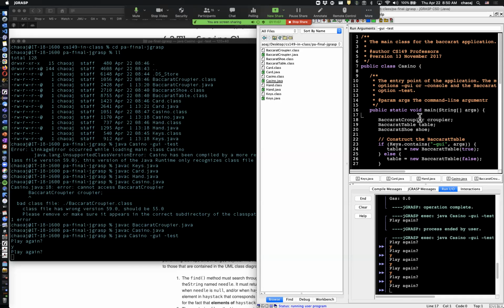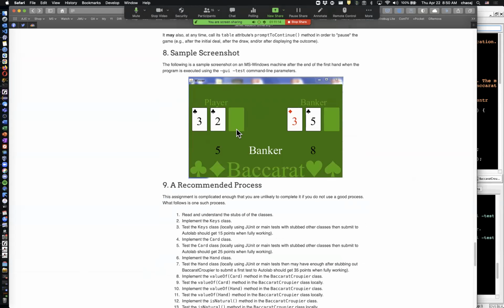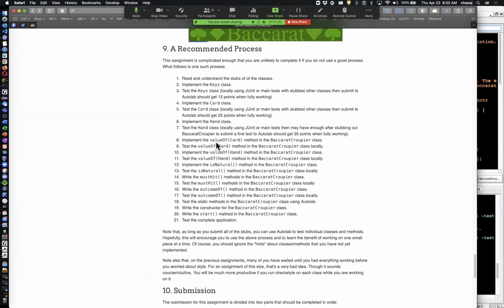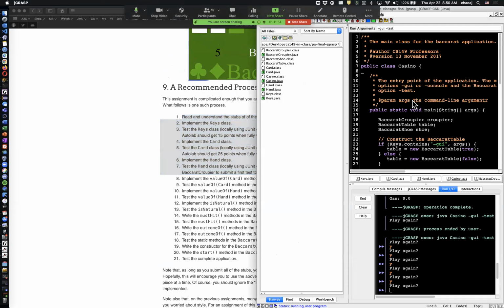You can also do the testing via console. If you do over here instead of -GUI, the GUI version should kick off a window that looks like this, and it'll start to actually play when you have cards and other things defined properly. Then you can actually get to playing through some of this piece. So like when you get into about this portion right here, you may actually be able to run it and get this GUI piece to actually show up. So that's the start of that inside of JGrasp, and the setup for that.